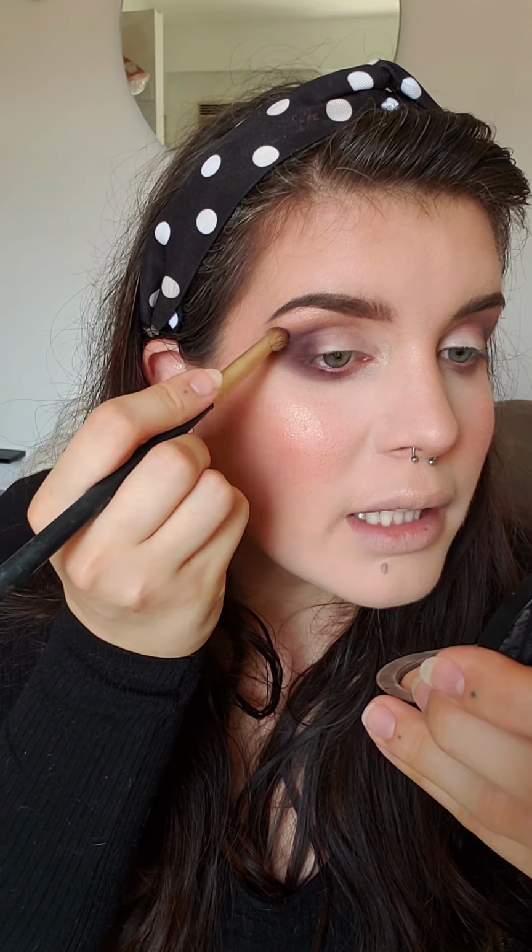And so we're going to take a different direction with this look. I'm actually going to use the bright red color I have here, this one right here. I'm going to use a different brush for this. Which brush do I like? This one right here. You can see it's much more, it has thicker bristles. I'm going to pack the color as much as possible because we want that to be really pigmented. Let's see if it gets off. It applies as pigmented as that.